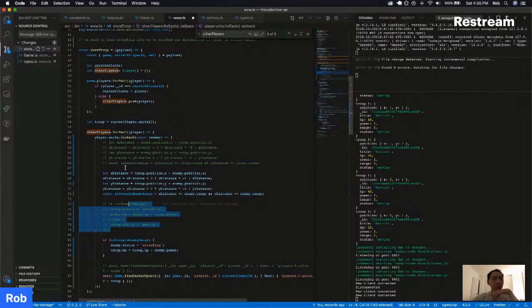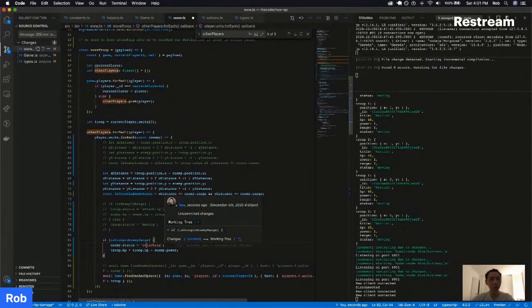What am I saying here? So, is troop in enemy range? If troop is in enemy range, then the enemy is attacking and our troop is losing HP, and we are updating our database with that information.